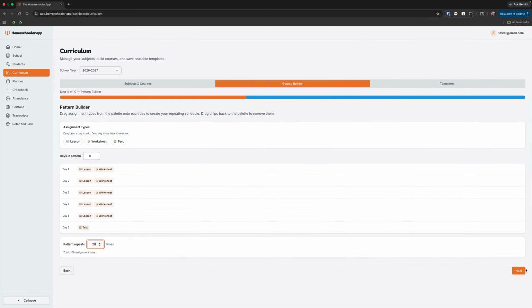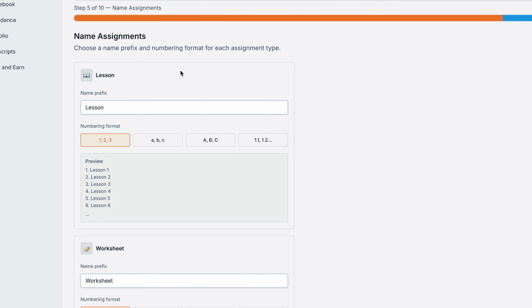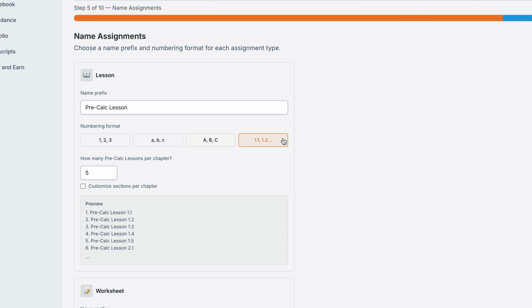And I'm going to hit next. And now we're on to step 5. So now we can name these whatever, and then you can do the naming convention. So if your book has lowercase a's or uppercase a's, we also have this for reading. So say if you have a chapter book and there's like several subsections per chapter, you can set that here. So if there are 5 subsections in every chapter, you could do that.